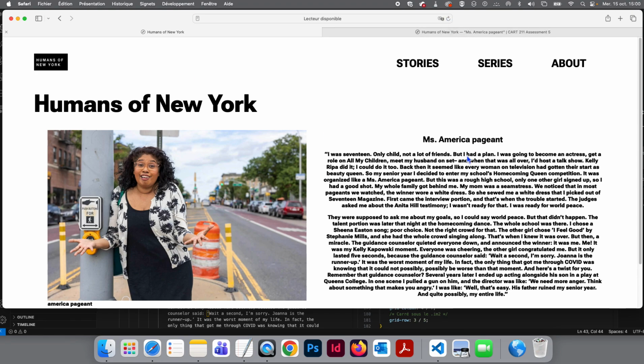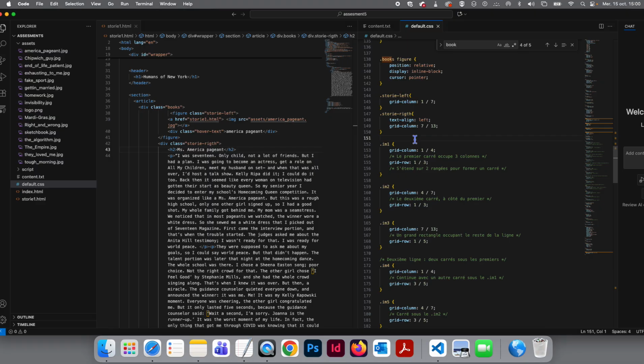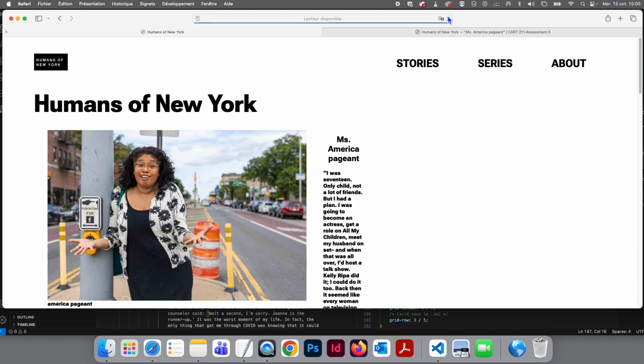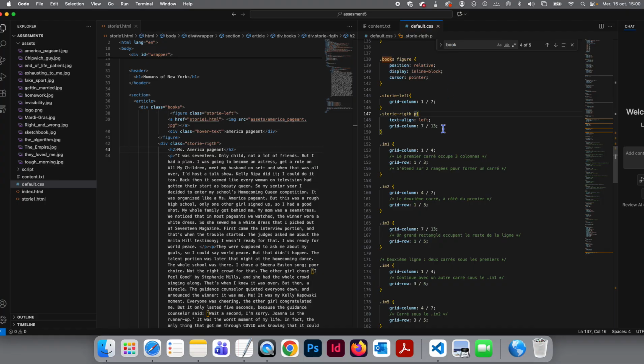As for formatting, you know how it goes. You can go and just format whatever you have in your stuff. So story right P, let me put a P here so you know that I'm talking about all the paragraphs in it.